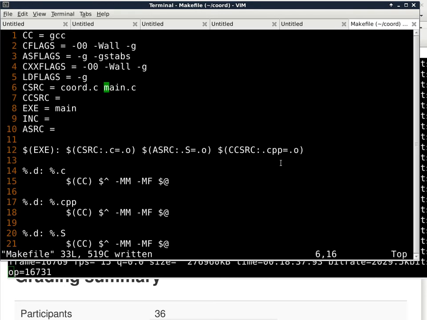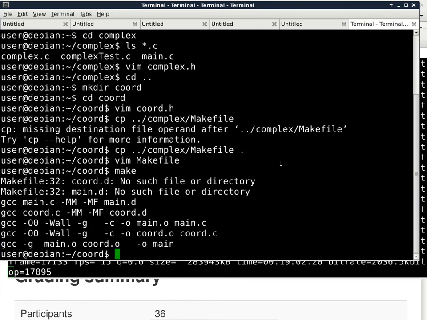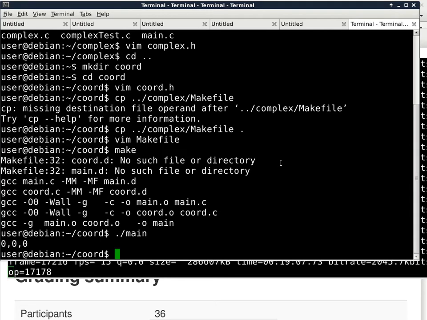Is that okay so far? This is why I like the way I set up this particular makefile, is you just have to change the components in terms of source files. It will automatically take care of the header files. So that's why it's kind of cool, because you don't have to worry about what if this include file is including the other include file and so on. It will automatically figure out all that stuff. Make it, and just run it. And it prints 3 zeros. Not really exciting in any particular way, but the question now is, how do we implement this in assembly? Is that okay so far?